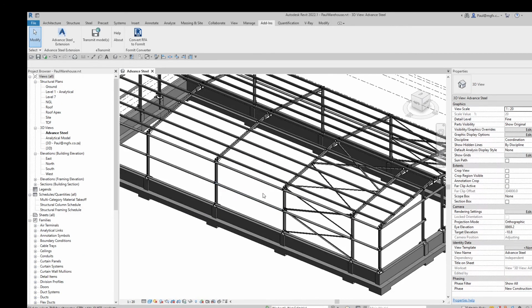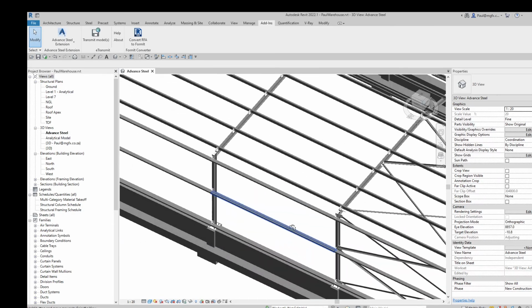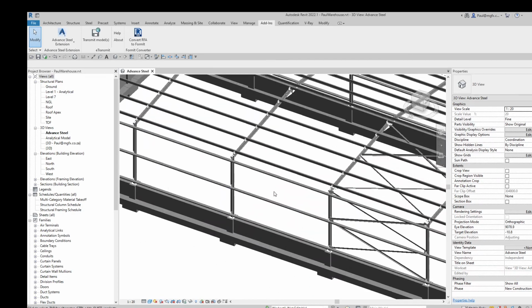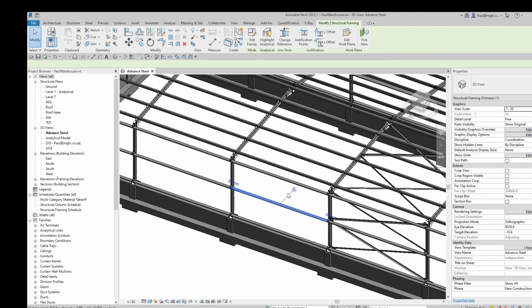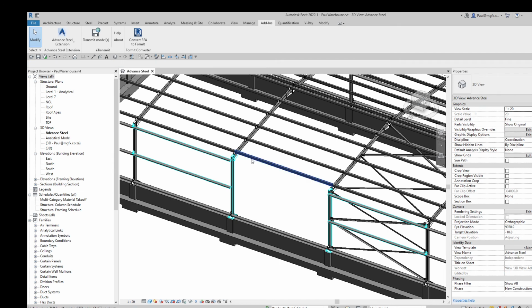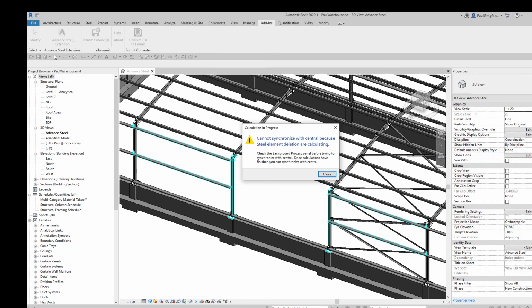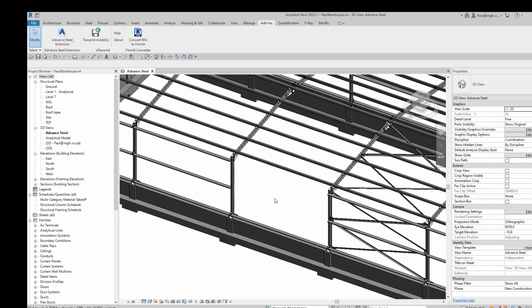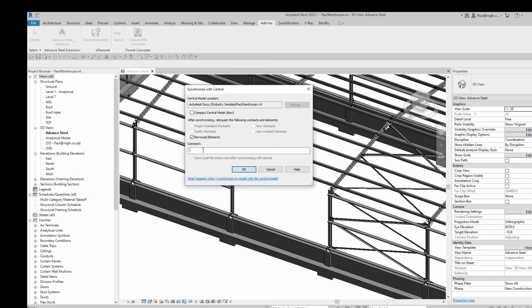Once you've made alterations to the model, let's suppose we take out some of these members. Quickly synchronize to the cloud, so I can recover later.